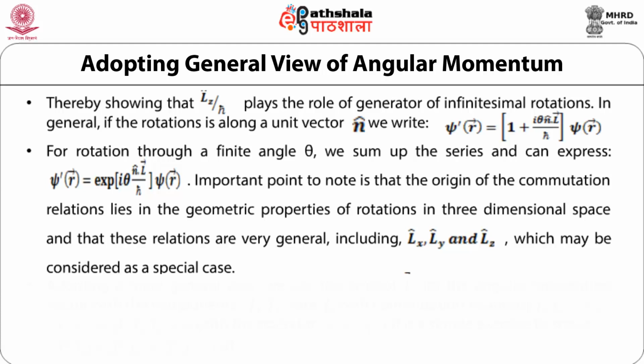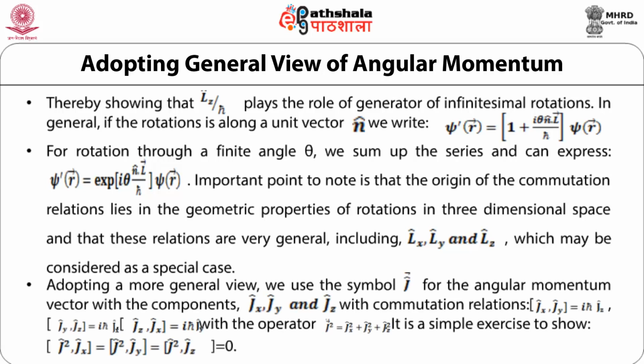An important point that one needs to note here is that the origin of the commutation relation lies in the geometric properties of rotation in three-dimensional space, and that these relations are very general, including the relations for the x component, the y component, and the z component of the orbital angular momentum operator, denoted by L_x, L_y, and L_z, which may be considered as a special case.